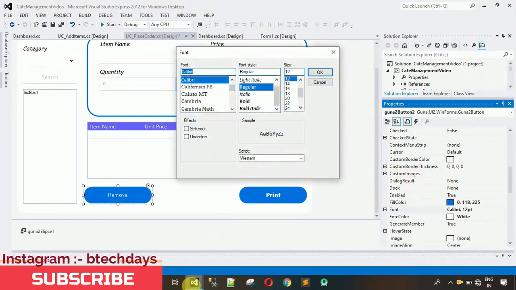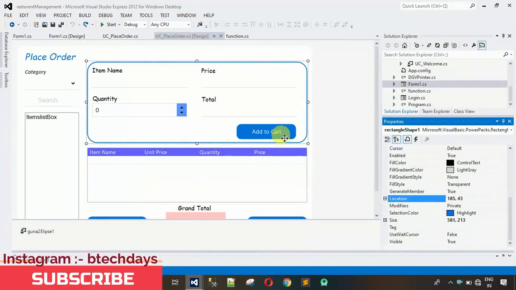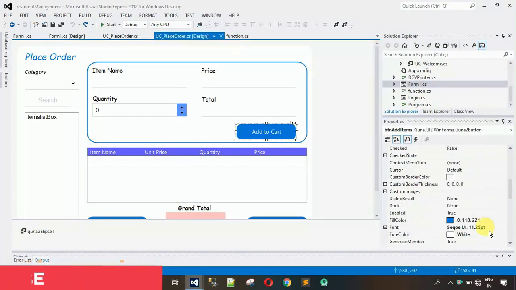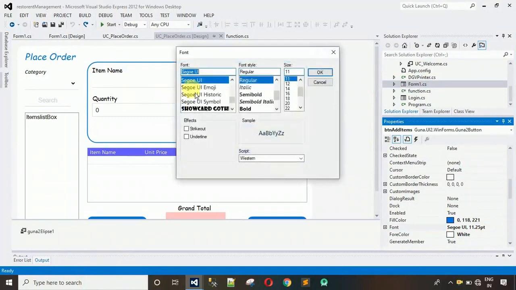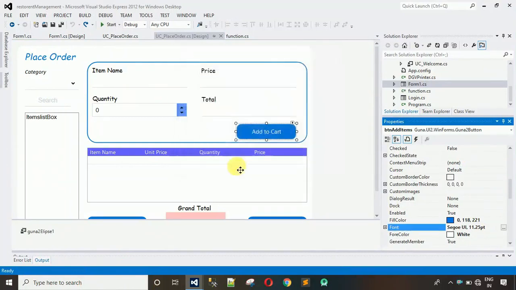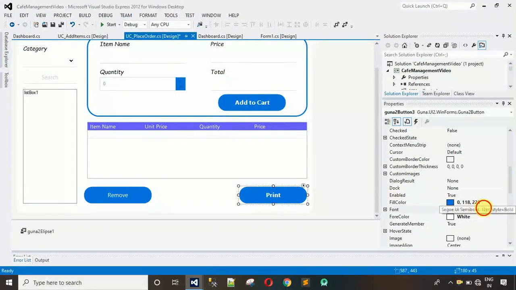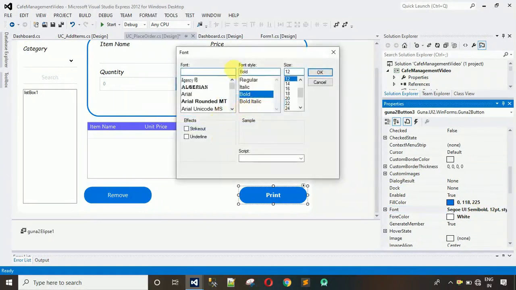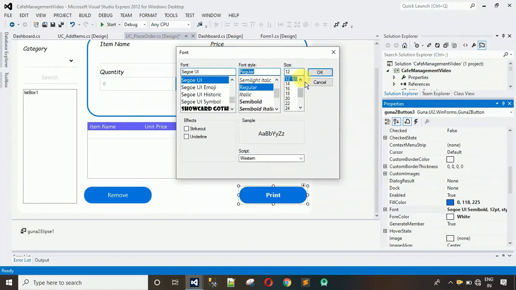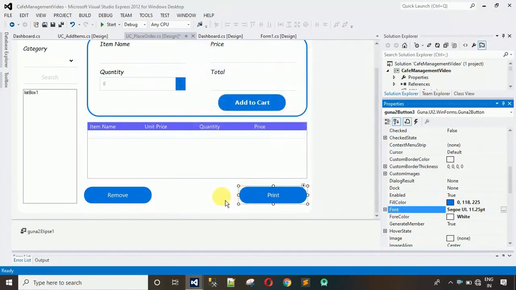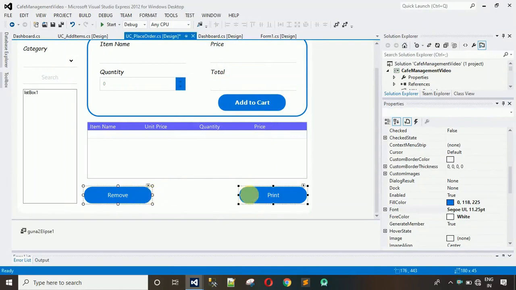Okay, so let me copy the size from the complete project. So click on this, click on this, and the size is actually regular 11. Okay, so we have to set that. Segoe UI regular and size is 11. Yeah, this one is looking better. Okay, so we have to do the same for this one too. Regular, search for that, select the size 11 and hit OK. Okay, so now this one is looking better. After this, let me decrease the size of these two buttons a little bit so that these look nice.